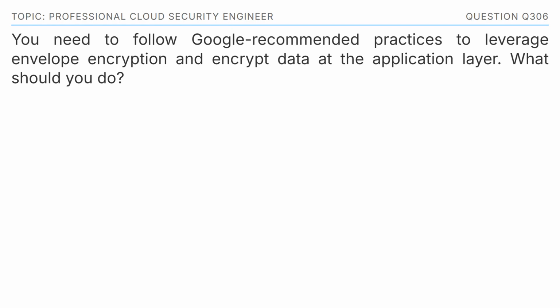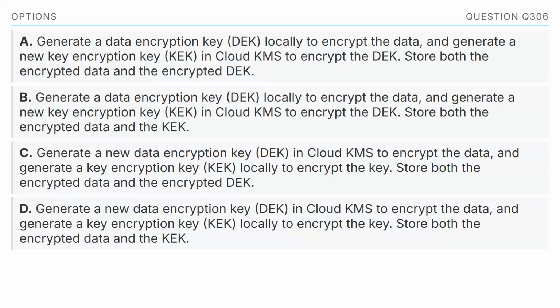You need to follow Google recommended practices to leverage envelope encryption and encrypt data at the application layer. What should you do? The options are: Option A, generate a data encryption key, DEK, locally to encrypt the data, and generate a new key encryption key, KEK, in Cloud KMS to encrypt the DEK. Store both the encrypted data and the encrypted DEK.